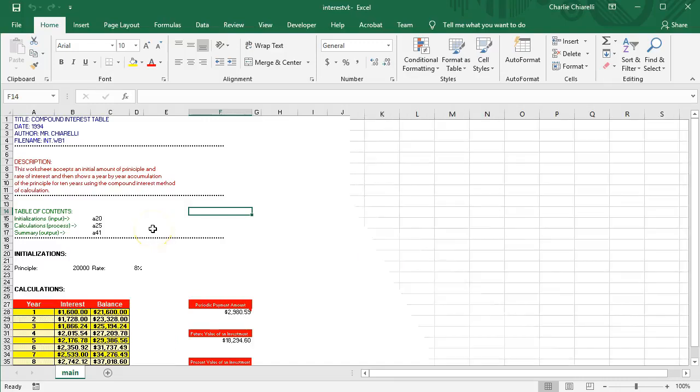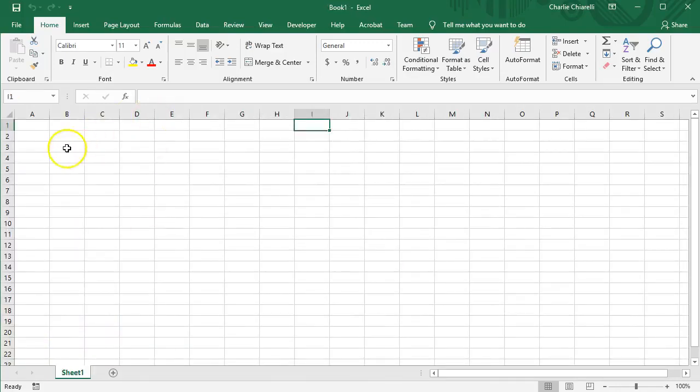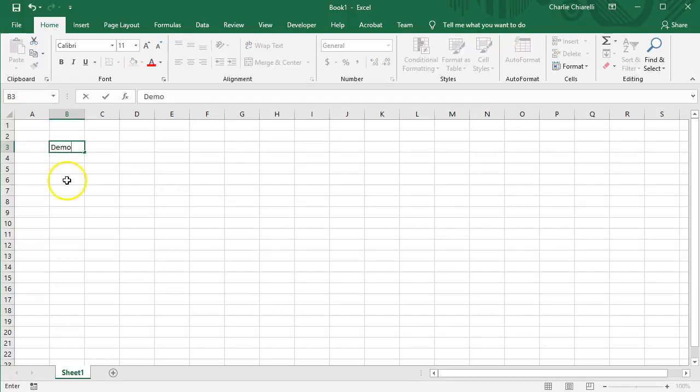All right, so let's get our hands dirty and do this one together. And I'm not going to do anything fancy like type in that interest example or whatever. Let's just type in the word demo. That's it. Okay, that's our program. And now what we're going to do is code the event where we open the workbook and something appears like a message box or something like that. All right, so you know this is going to involve coding.